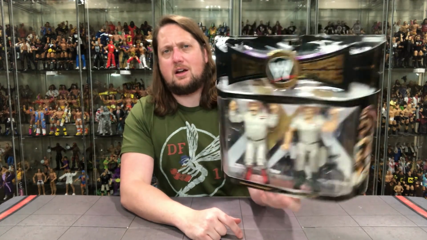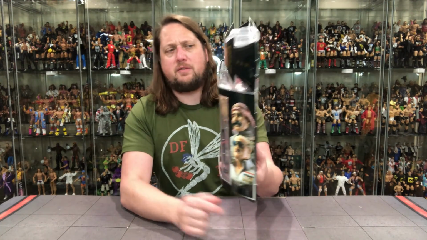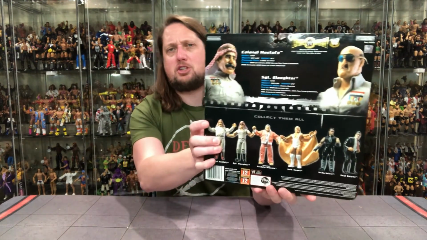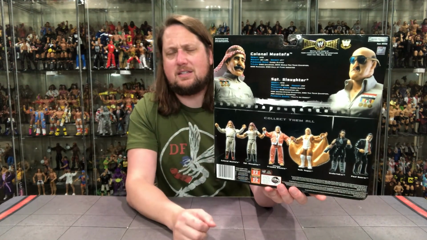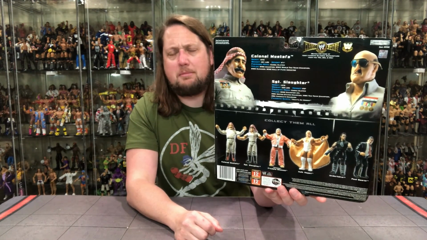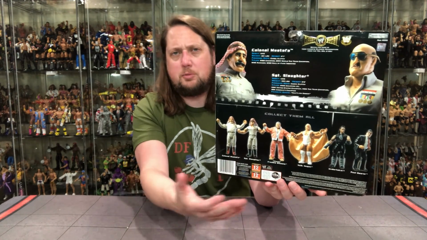Classic Superstars packaging. Col Mustafa, Sergeant Slaughter. On the back there, or on the side, I should say, there's a little glamour shot of each of them. And then on the back, got two glamour shots, got the tails of the tape. Notice Sergeant Slaughter's got glasses on, but no glasses in this figure. And then you got the cross cell down below. You got Mustafa and Slaughter. You got an early Hulk Hogan and Freddie Blassie. You got Paul Bearer and The Undertaker, UPC's warnings.